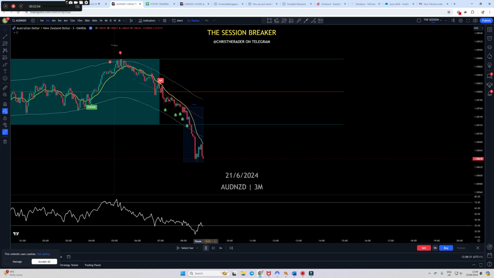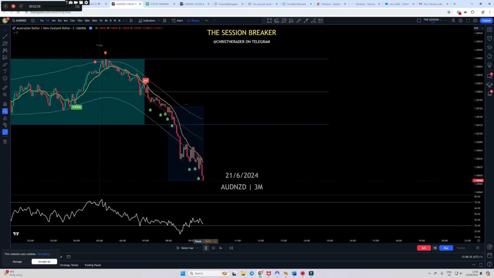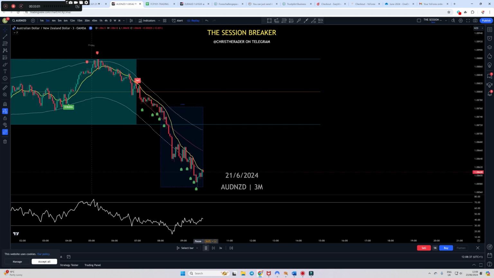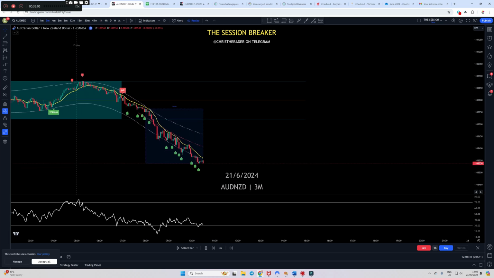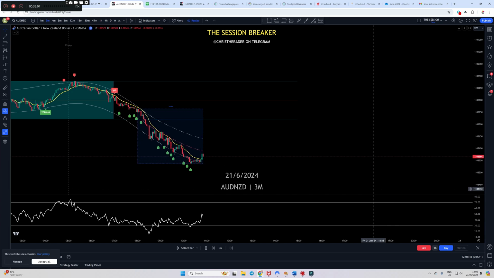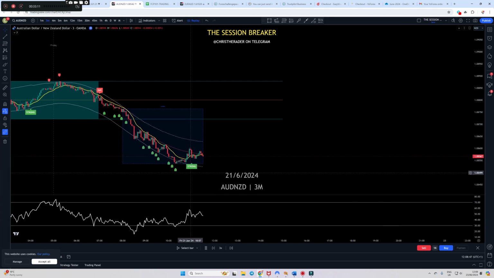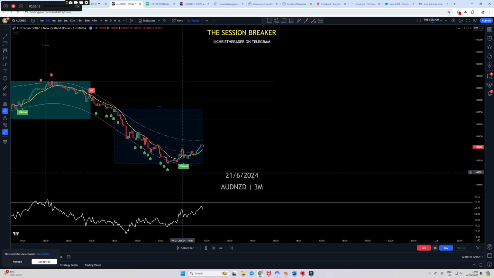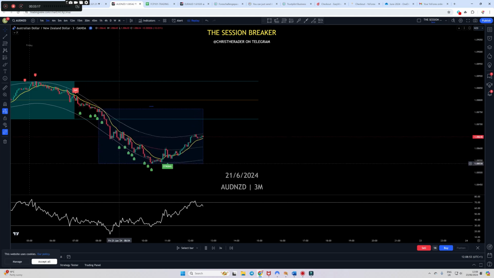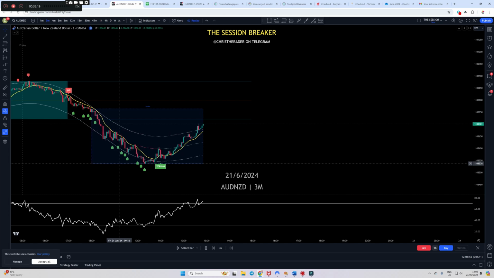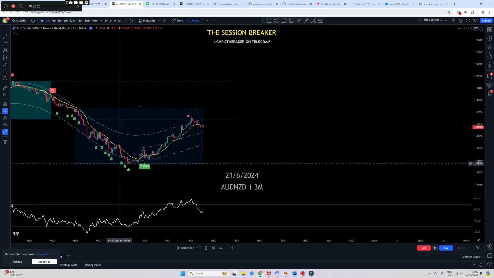Heavy dip down, further dip down, RSI oversold with divergence. Just waiting for a buy. Market's moving down again, more divergence. Outside of the band. This would have been our strong buy here. So our stop is going to be 2 pips beneath the low of the session. And we'll just see how this plays out.